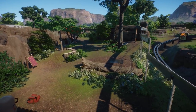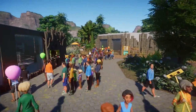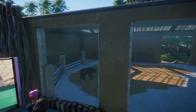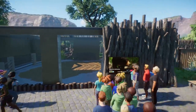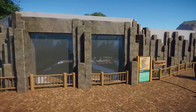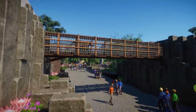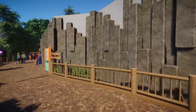Oh, how beautiful. Gosh, I really do love this overpass and how they use it. That it looks so natural. Oh, it's so good. I'm guessing that this is like an indoor section or something. Oh, we even have the sun bears right over here. Oh, what a beautiful indoor area as well. Realistic. Very nicely detailed, but like, oh man, this is looking so good. Gosh, there is so much inspiration in this zoo. It's insane. Overpass view. Oh, really? You have like this extra view right over here. Oh, and we see another one just using it right now. Oh, this is amazing. Bobson, this is so good.